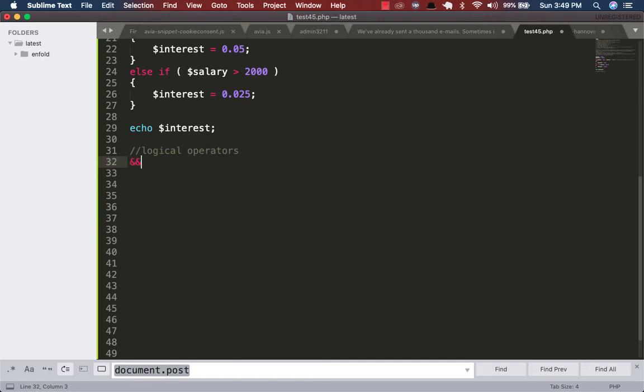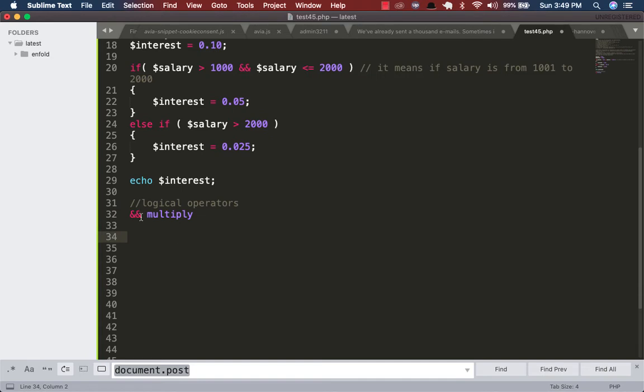For AND, we can assume it's like multiply. It does the multiply between two expressions. For example, if we write 1 and 1, you can assume it's like 1 multiply 1, which is always equal to 1. Another condition: suppose I write 0 and 1. If we multiply 0 by 1, it always returns 0.